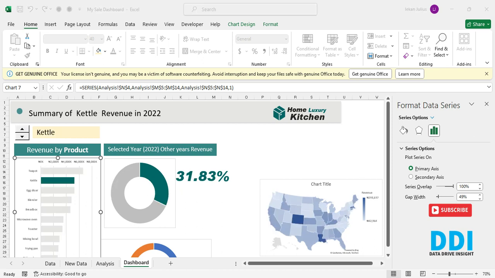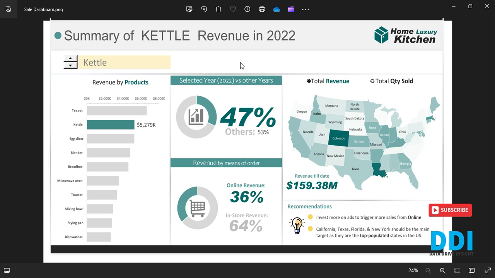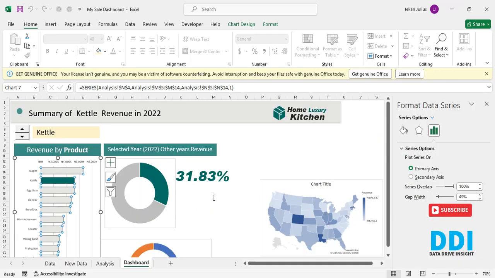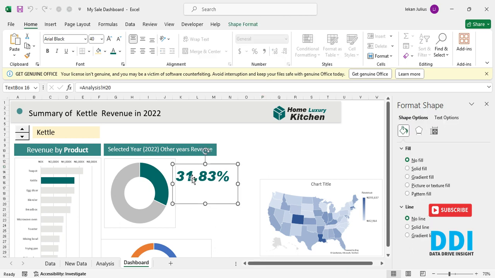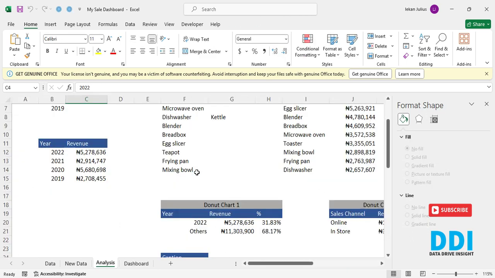Okay, so I guess better still. The one thing we need to observe is that our percentage here does not have a decimal place, but ours is having 2 decimal places. Let's control that first by coming to the analysis region, then changing the decimal place to 0. We don't want any decimal place, so let's remove 1, 2.